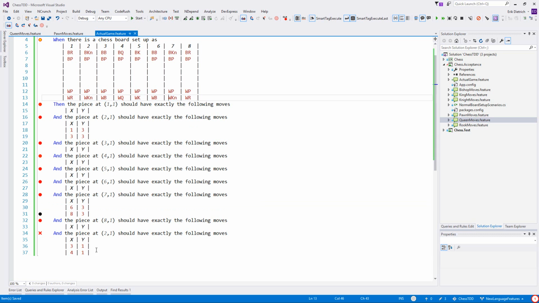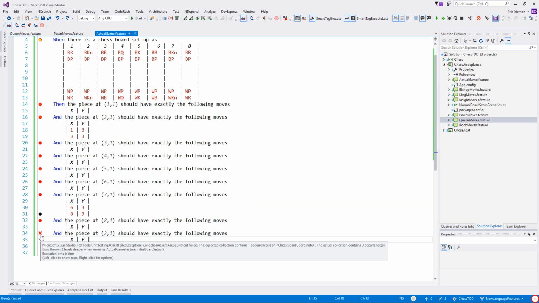So there's two things going on here that are tickling at the back of my mind as being problematic while I do this. And that has time to eat at me because I'm not doing especially interesting development.